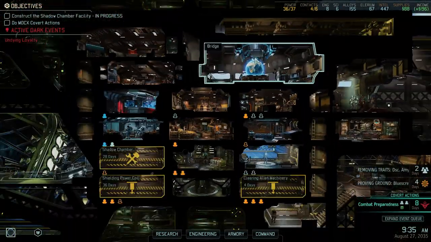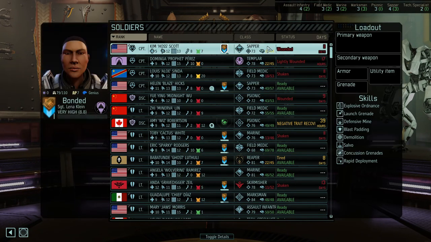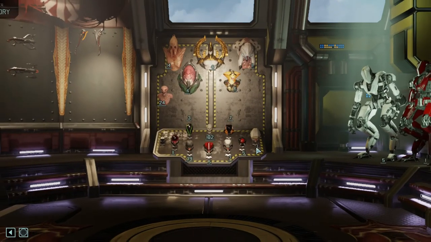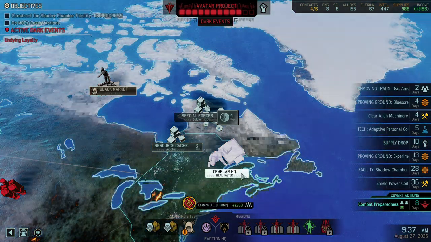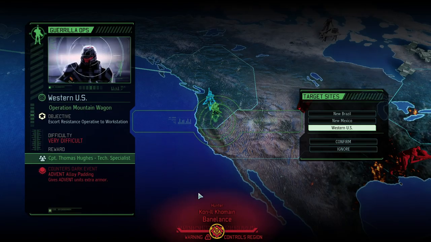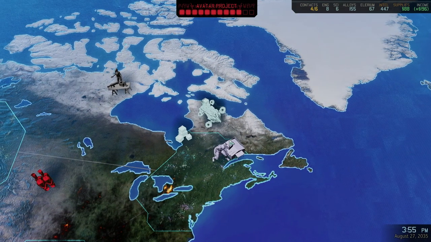Alright, so a techie captain. What's the highest level techie we have? Sergeant. So we get a captain tech specialist. And we would counter the extra armor, which I really want to counter, actually. It's a very difficult mission, but I think we're gonna go with it. We need to escort a resistance operative.